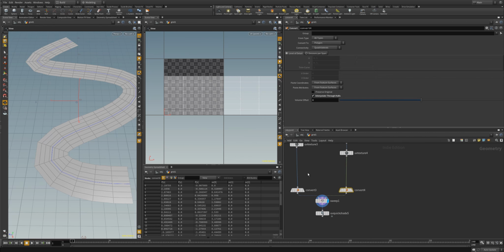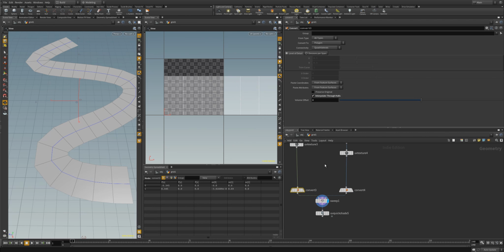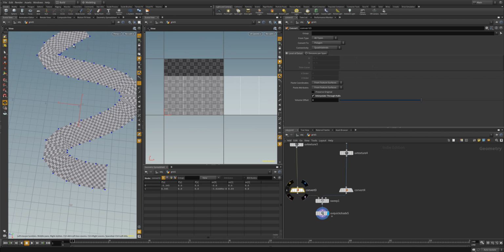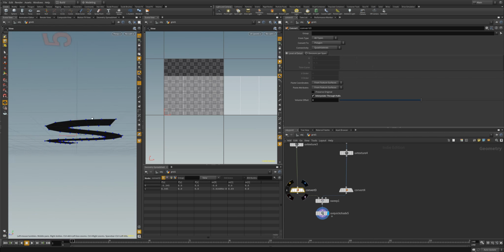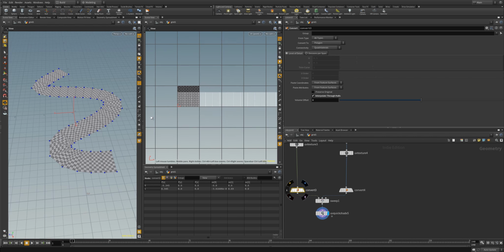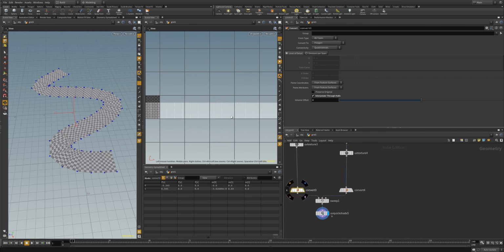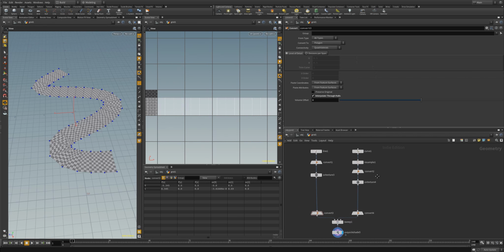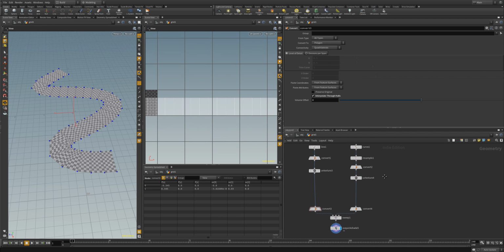And we'll see that once we have this set, we'll get nice even points along our curve and none of the weird geometry overlapping, and we still have a nice straight UV unwrap. So that's a quick overview of how to use simple UV operations for procedural assets in Houdini.